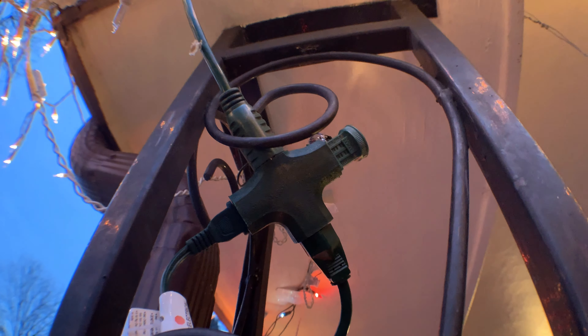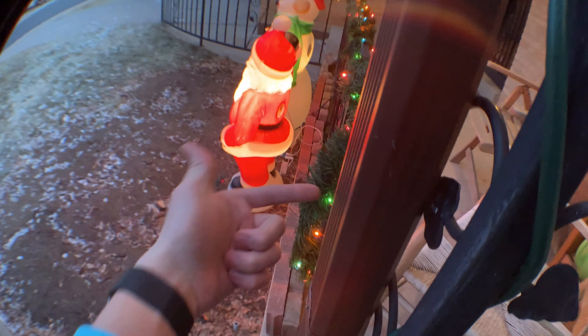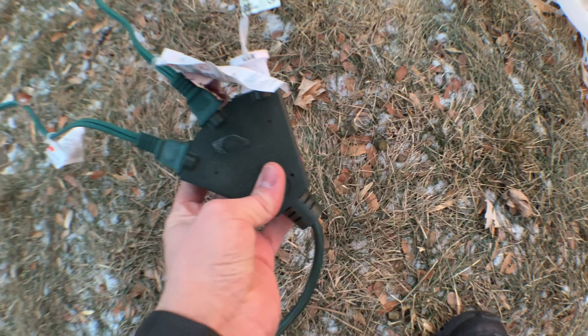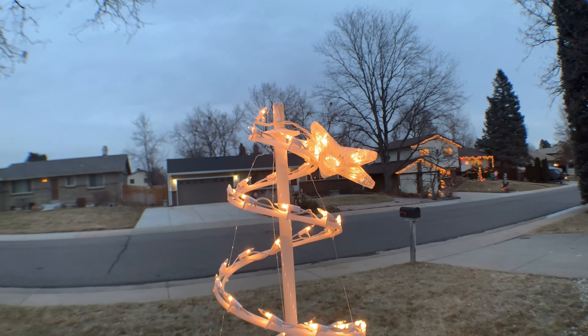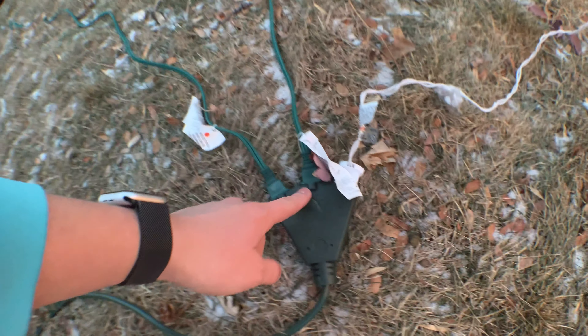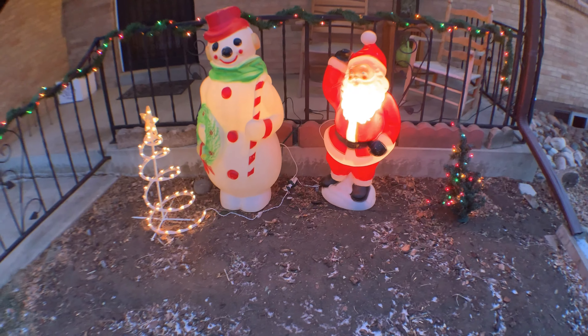Down on the ground you can get a better view of this three-outlet expander. This cord goes down to the garland — that's for those lights. The ones on the window are no longer there because they kind of just fell off, so it didn't really feel like putting them back up. The cord in the middle goes down and follows along here — it's a shorter cord — then we have another one of these connectors. The rightmost outlet has a spiral tree plugged in, the left has another spiral tree, and the middle goes to that tree there.